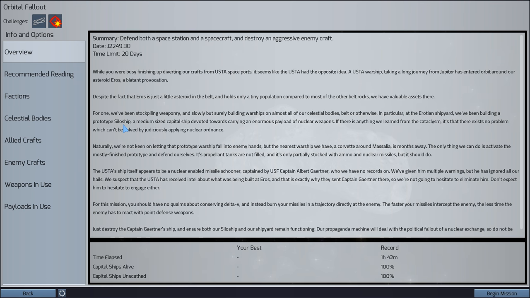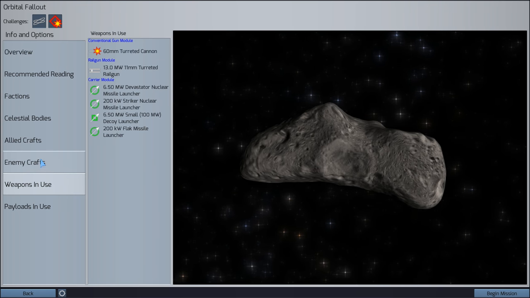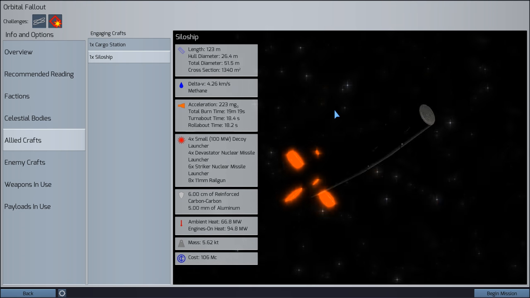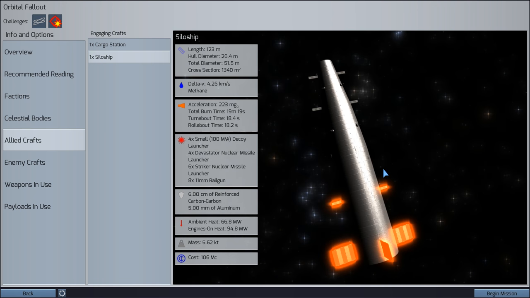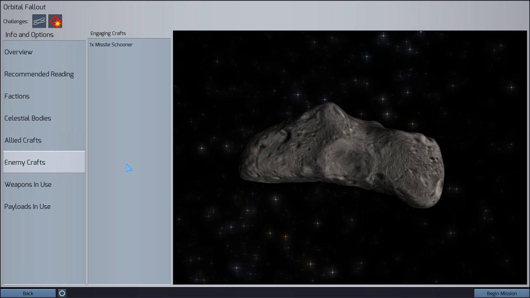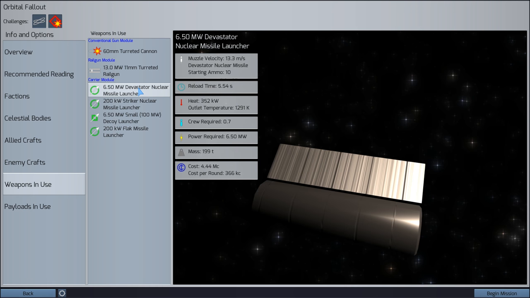Our silo ship, however, is a nuclear-armed missile ship, and they have sent themselves a nuclear-enabled missile schooner. Okay, so basically we've both got nuclear submarines in space. Good to know. We don't have any engines, however, so we can't maneuver. Yay! It's going to be a missile-only fight. Right, what do we have? 4 Devastator nuclear missile launchers and 6 Strikers. I wish I knew what those did. I don't. Okay. Enemy craft. They have 2 flak missile, 2 strike nuclear, okay, and weapons in use.